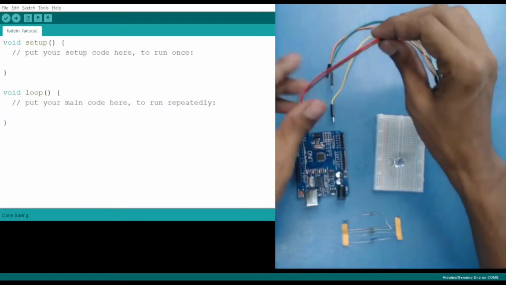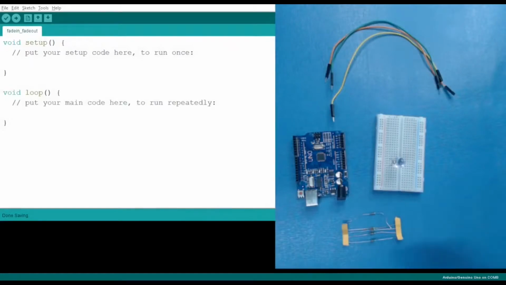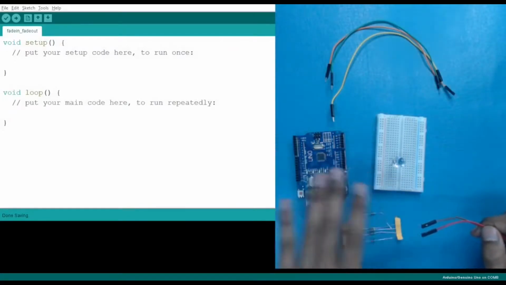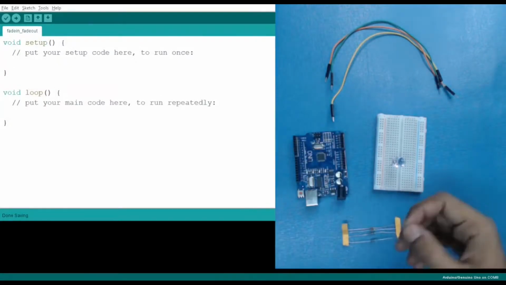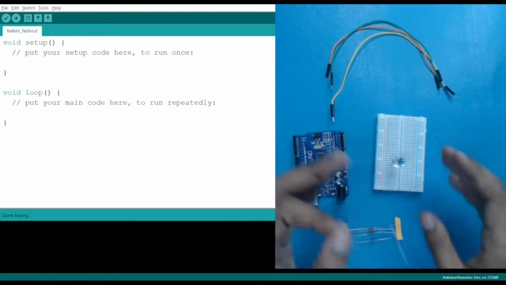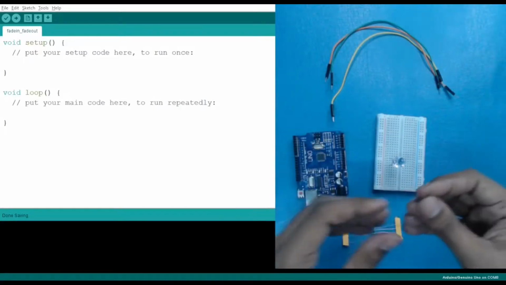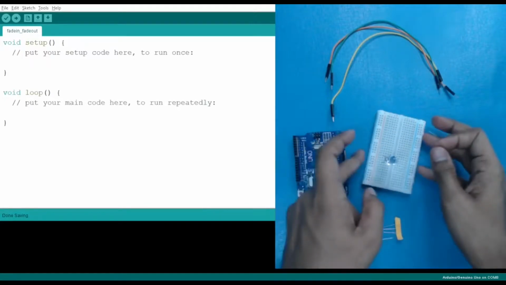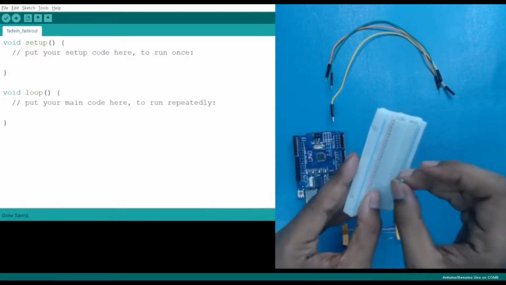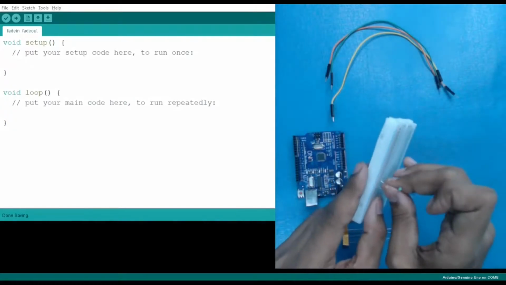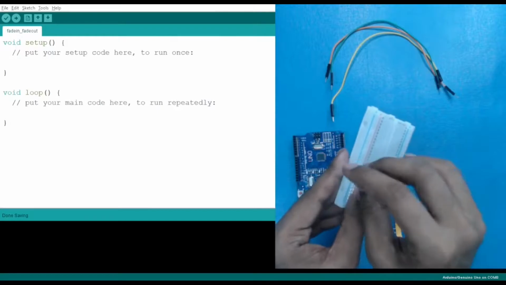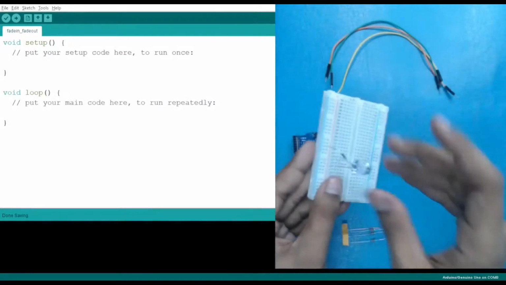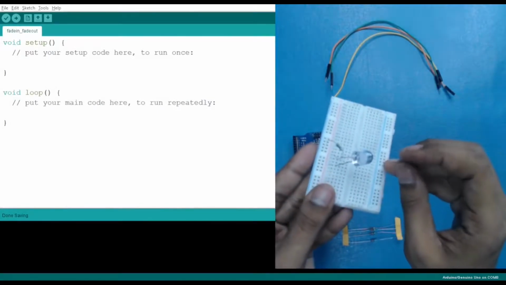Now let's simply turn on the LED. We know that for turning on the LED, we have to provide the power supply, that is negative with your ground and positive with your 5 volt. But we are going to use a resistance also so that our LED doesn't burst. So here I use a resistance of 220 ohm. I have connected it to my positive one, that is your 30 number pin, and connected it with the positive rail of your breadboard. This is my connection till now.